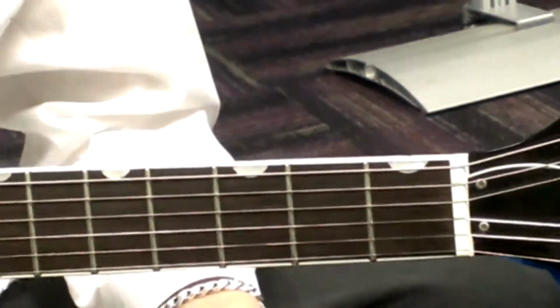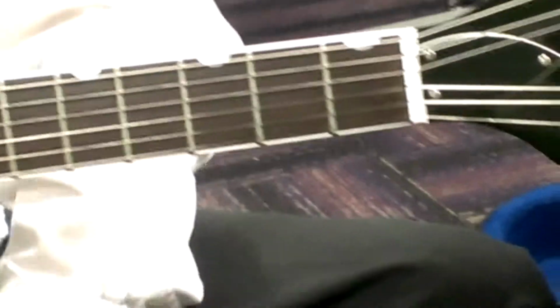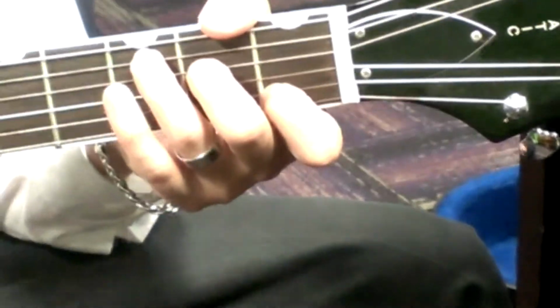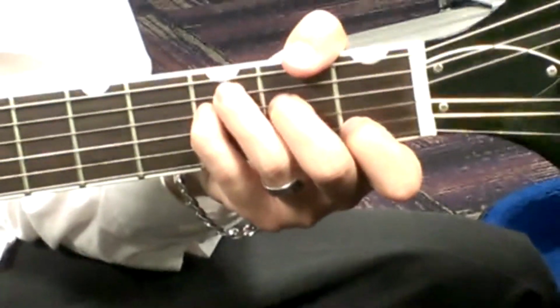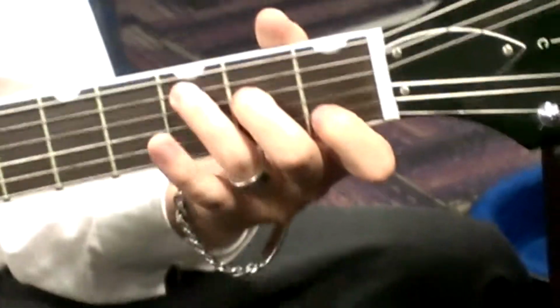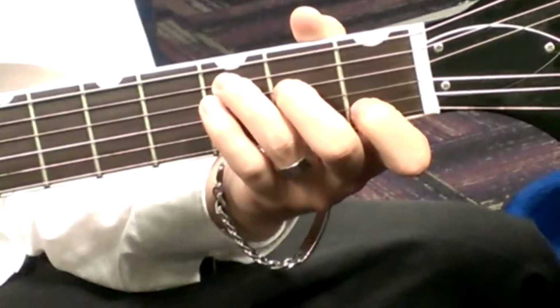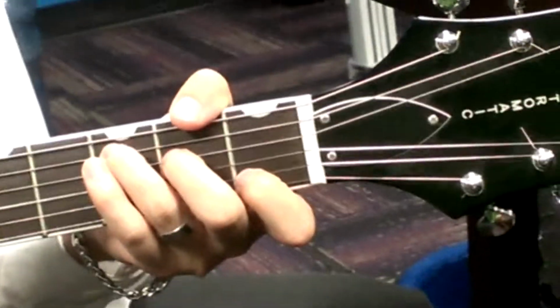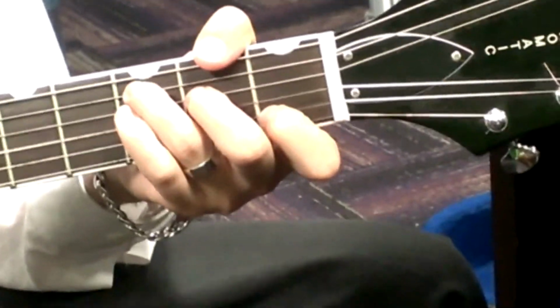So, we are doing Ho Hey by The Lumineers for Mr. Martin, and it's very simple. All you need to learn, or, well, you already know these, are the C, with the fourth, A minor, G, F. So, the verses, we're going to do that 1, 2, 3, 4, and 1, right? So, C, 2, 3, 4, and C.